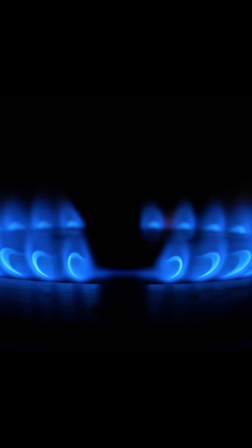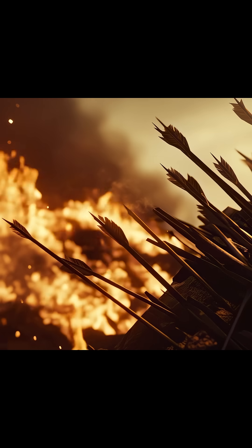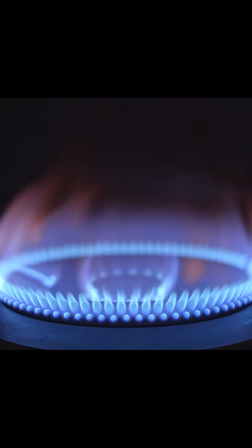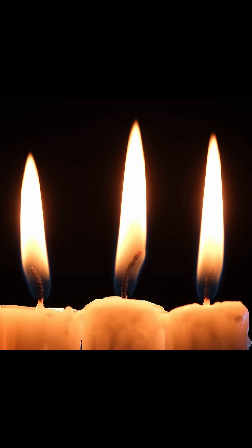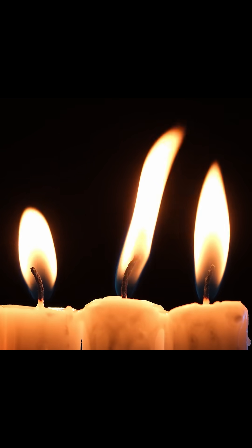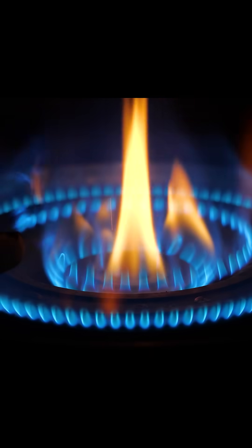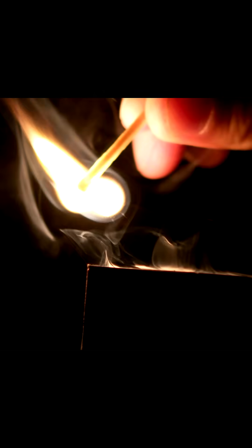And now for the 20-year-old. Fire is the result of an exothermic chemical oxidation reaction involving a fuel source, an oxidizer, and an ignition source from the initial heat. When these elements are present, the fuel undergoes what's called pyrolysis or gasification, releasing volatile gases that mix with oxygen to combust. This combustion generates enough heat to sustain the reaction, often reaching temperatures high enough to cause thermal radiation — meaning the light and heat we see comes out of the flame. The flame itself consists of glowing particles from the fuel and the hot gases.